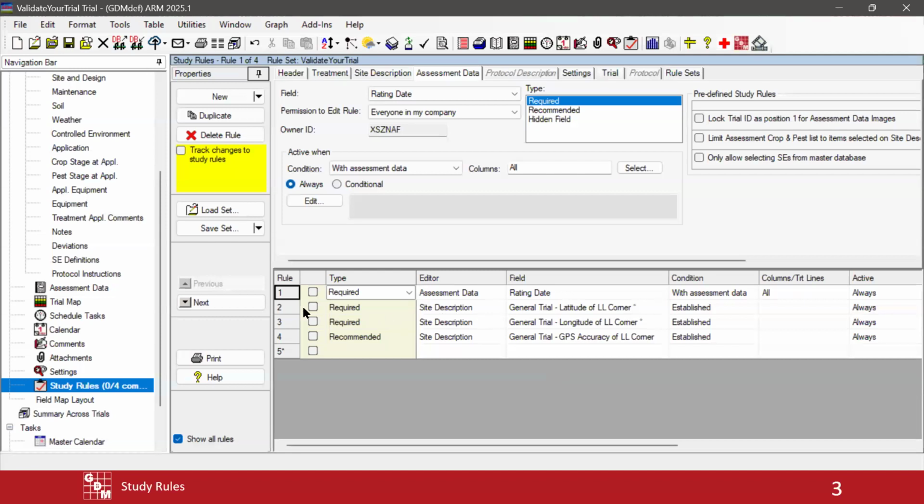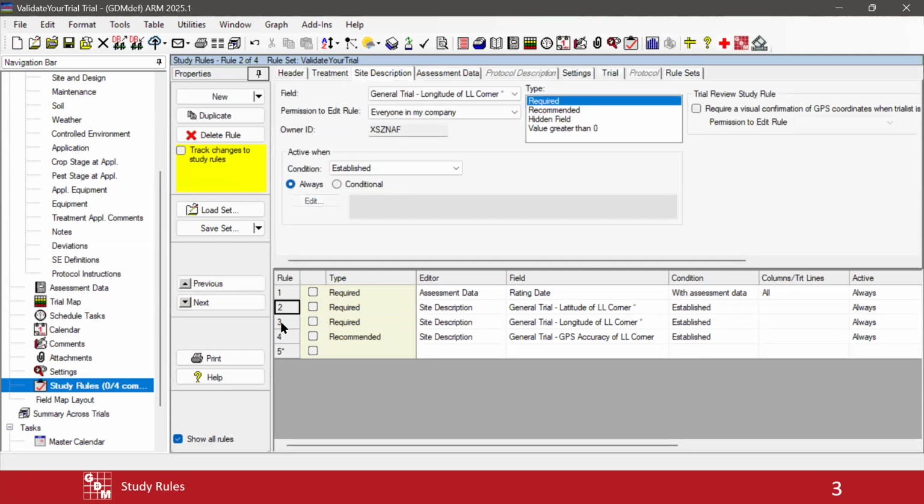The first example was rules 2 and 3, where we are requiring that the latitude and the longitude be filled in. That lighter bluish green there is a recommended rule. So same idea that this information should be filled in, but it's not as critical.